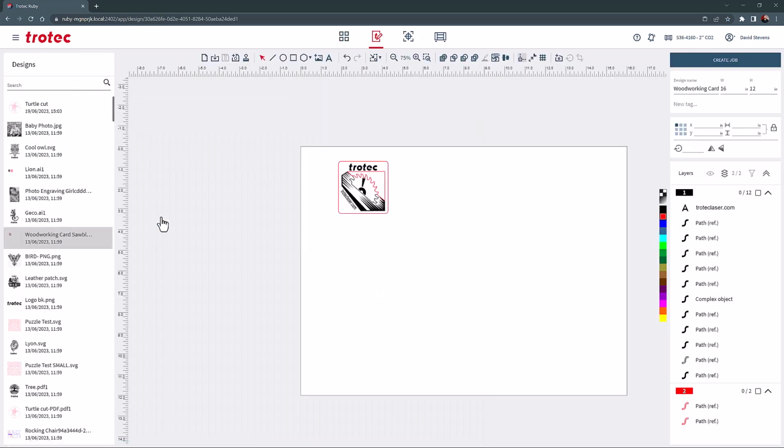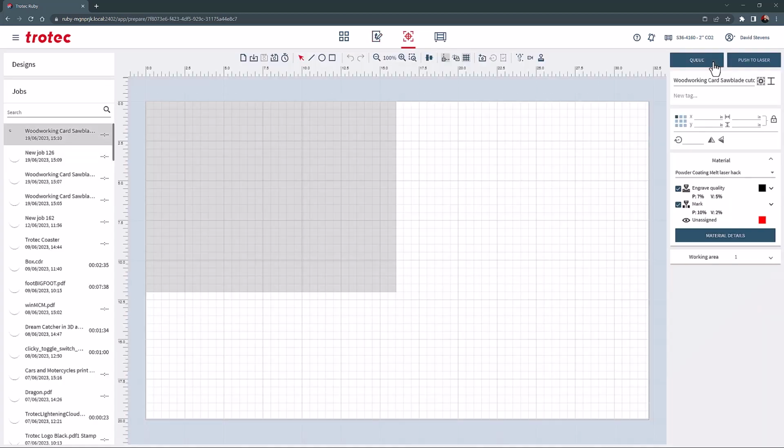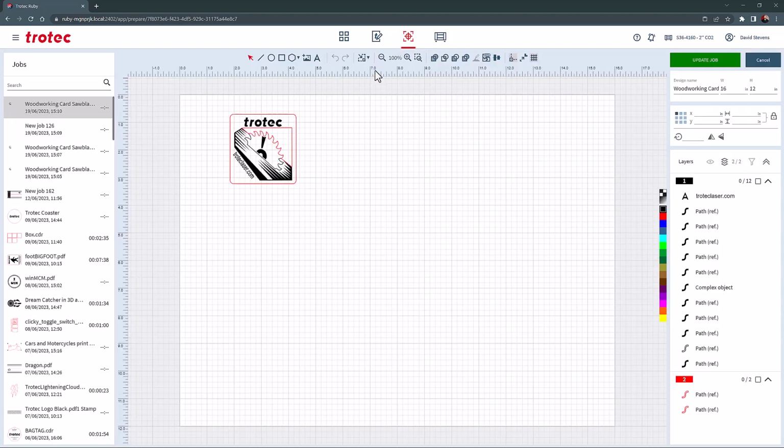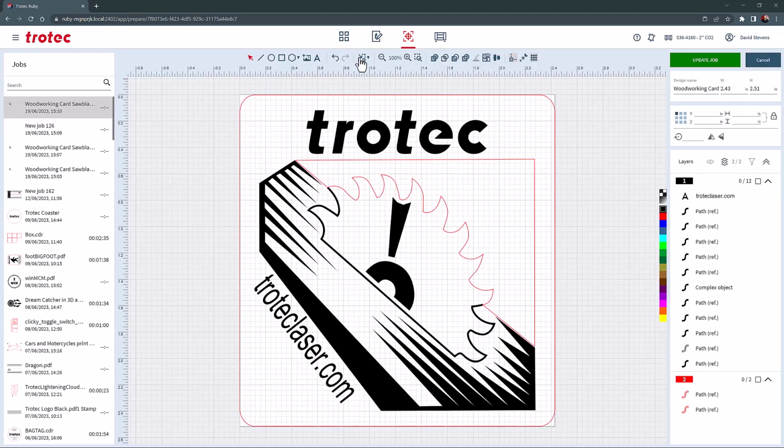A common mistake when opening a file in Ruby is leaving the excess margin around your design file and creating a job. This will create extra white space around it. Instead, go back to the Design tab and fill the image to the design. You can assign a margin at this location to your specific dimension and adjust it as needed.